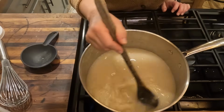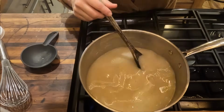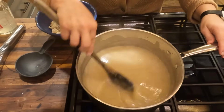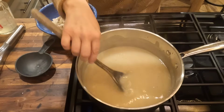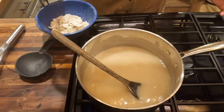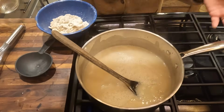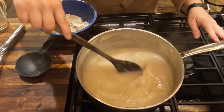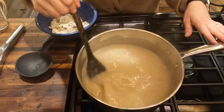This is really still hot from the Instant Pot, so it'll be boiling in just a second. This has thickened up really nice. It's boiling and it looks ready for the dumplings, but I'm going to add 1 more cup of broth just to make sure that it's not too thick, and it will go a little further if we add a little more broth. It's still going to be thick, but not quite as thick as it was.